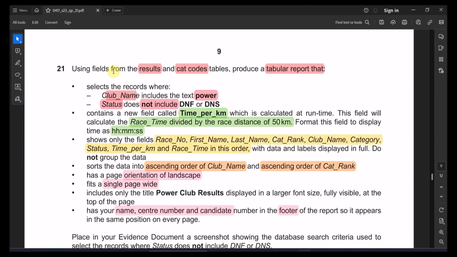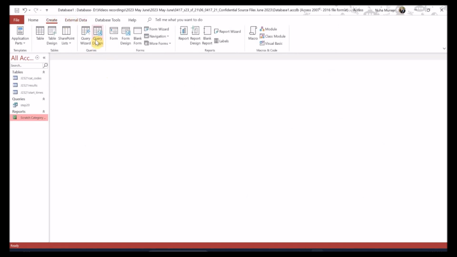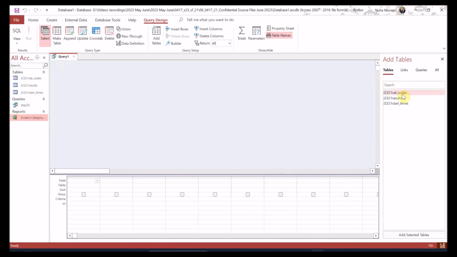So after the break time, I have already highlighted the important points. The first thing, let's get those two tables. Let's go to create and click on query design, and let's get the two tables, results and CAD code.